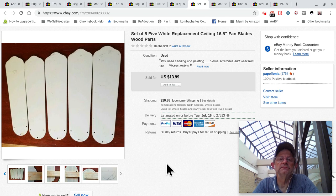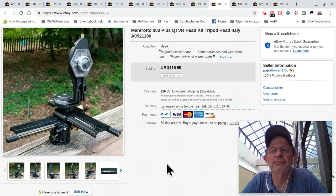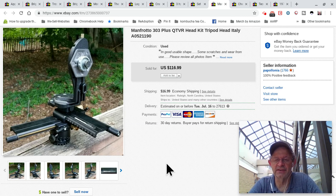This is some kind of camera thing. I have no idea what this thing is. This is the same guy that I sold a lot of stuff for, where I make a lot of money. Some kind of camera tripod thing. I even sell things when I don't know what the heck they are. But this is out on my back deck. Yeah, no, I should have used a white background, whatever. I use whatever I can get sometimes. I just want to get things listed.